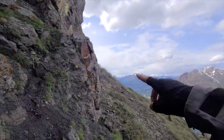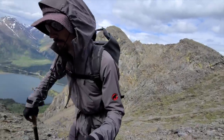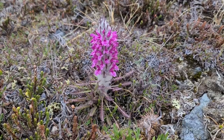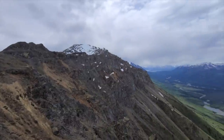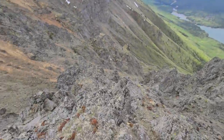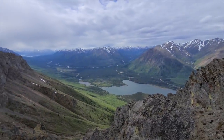Alright, on to the next thing. I'm going to go around this way and see if I can summit that mountain. That's Gilliman 3 up there, but I just got some cell service and there's supposed to be a storm coming in about an hour, so I'm going to bail out. I'm going to go back down to the water and make sure I can get back to my van safely.